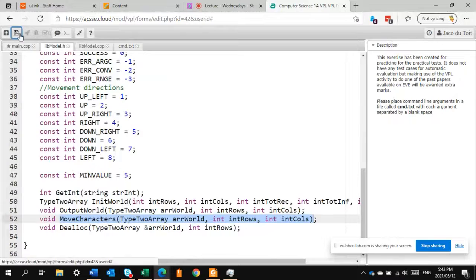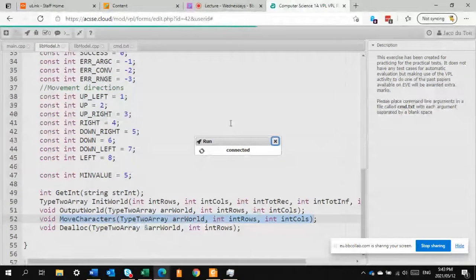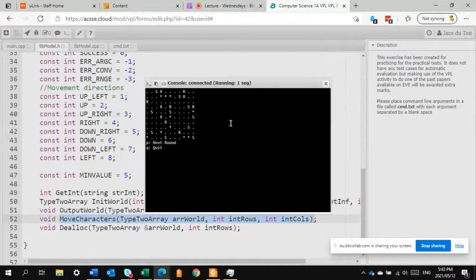Okay. Right, save. Hold and run. Let's see if there are any syntax errors. Okay, well, so far so good. Shall we try the next round? Did things move there? Looks like things are moving. Okay, we'll look at details just now.